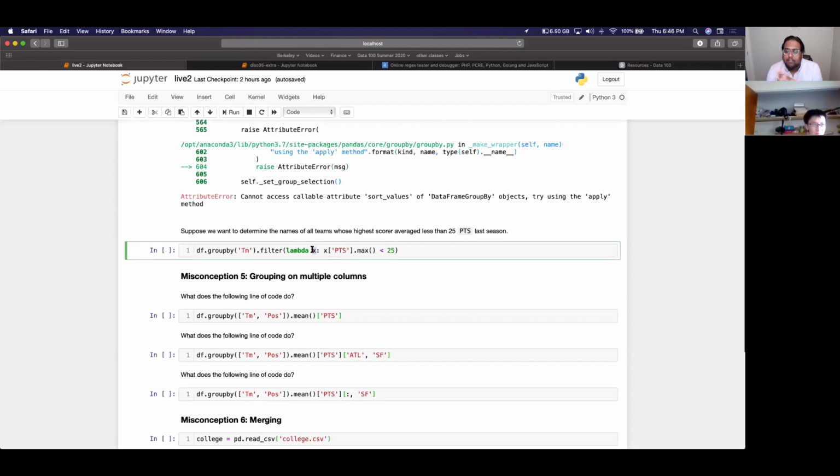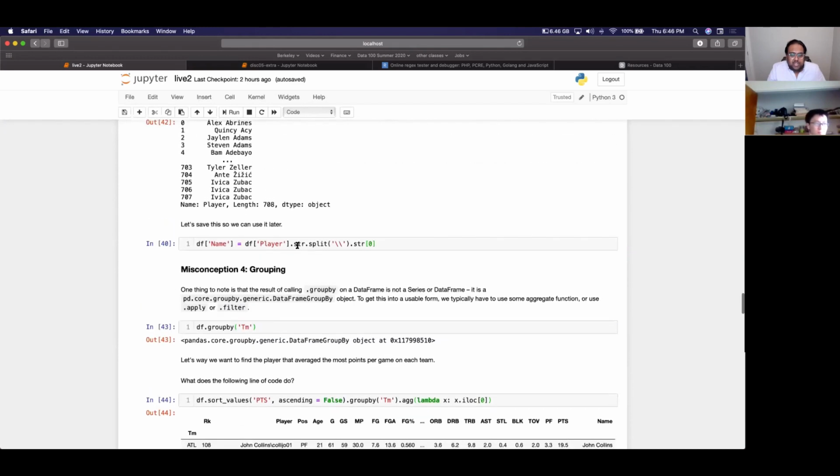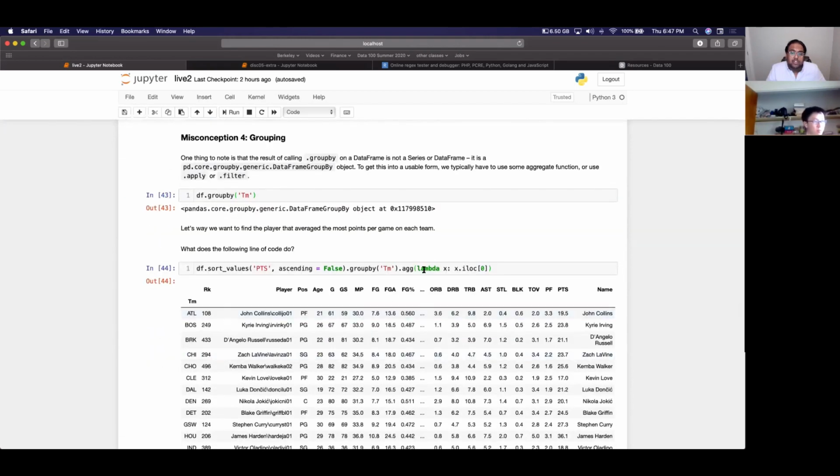Okay, one person said data frame. Any other ideas? Subframe. Yeah, so this is a data frame. The reason I'm pointing this out is because when we used apply before, let's see where that is. Yeah, when you use .apply and things like that, well, I guess you can use .apply on rows as well. But the way we use .apply here was that it was only taking in just one element of a series at a time. And aggregation functions take in an entire series at once, right? So this is taking in a series and giving you just the first element of it.